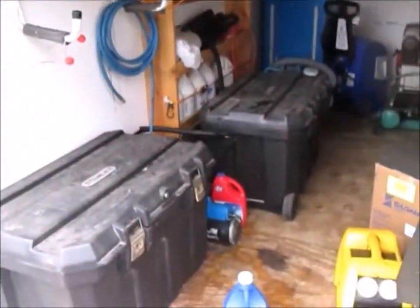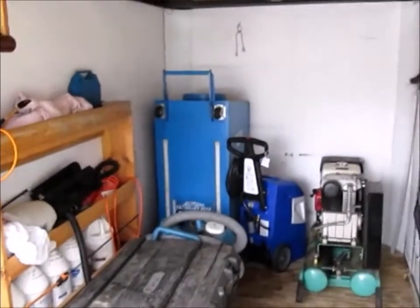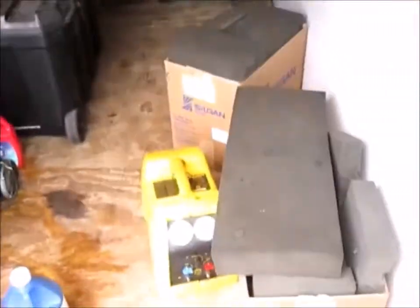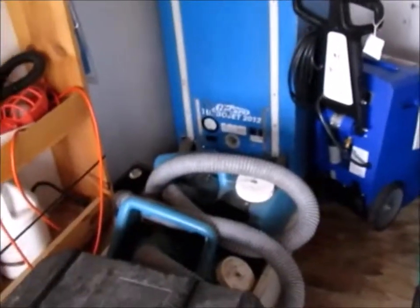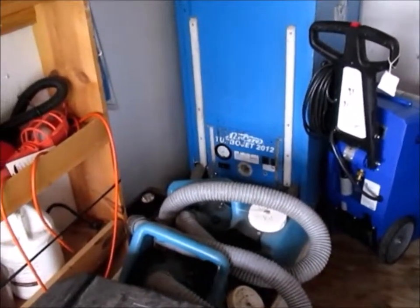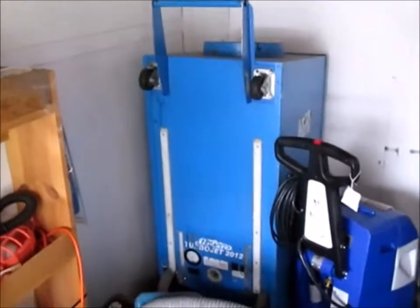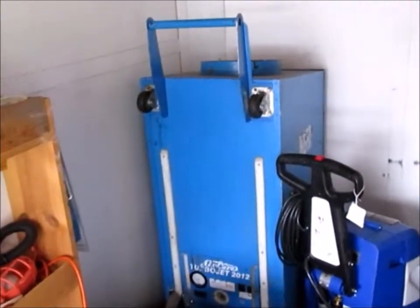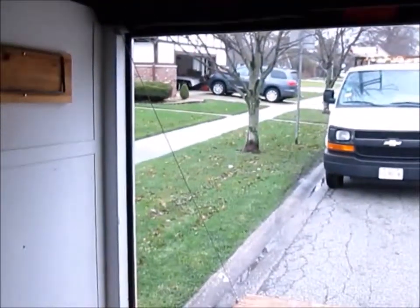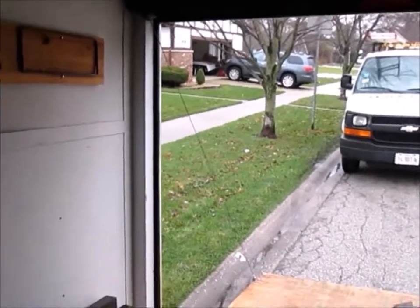Some things in here — I'm doing some other projects — so we've got a recovery machine and a carpet cleaner back there too, a couple of large wheeled cases, foam plugs to plug the registers, a gas air compressor, some fogging machines so we can fog in sanitizer and air freshener and sealer. And of course the machine itself — it's an Air Care Turbojet 2012. We've got our brush here; this is what will spin inside the ductwork. Air hoses are down under there. We'll get it back up into the garage and go through the insides of everything.